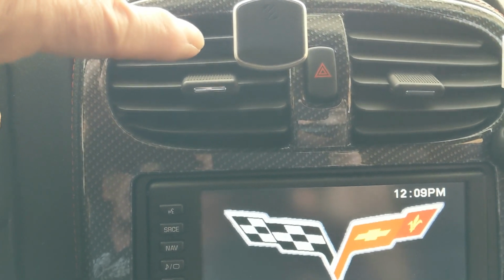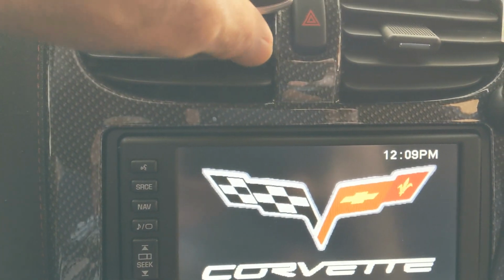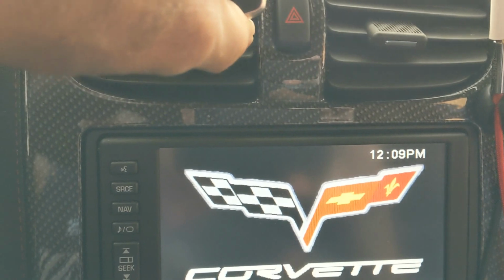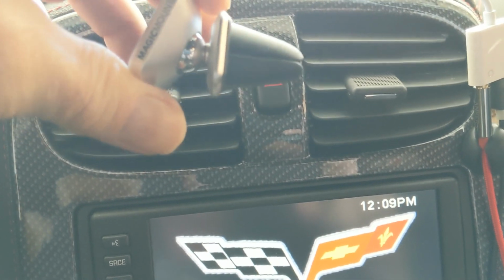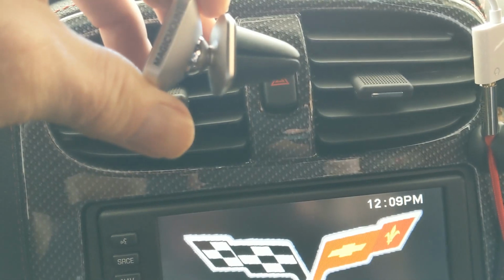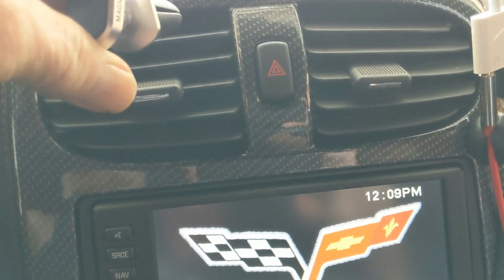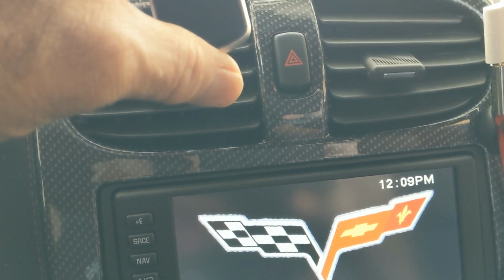It has a swivel on it. Let me show you. I'll pull it off. It just sticks onto the vent with that tight rubber thing, and it also has a ball mount to rotate it around. So that goes in your vent.